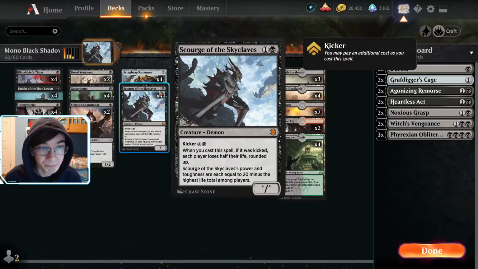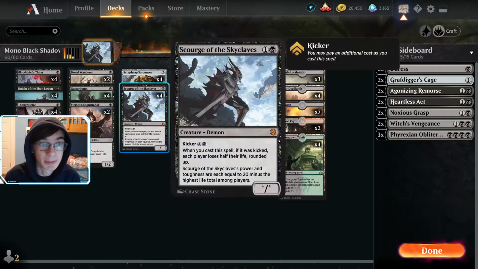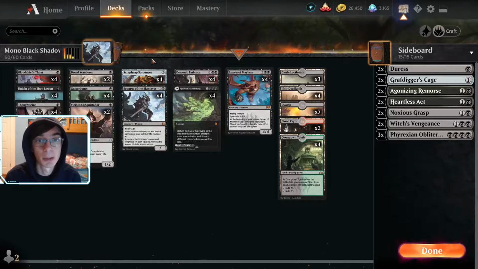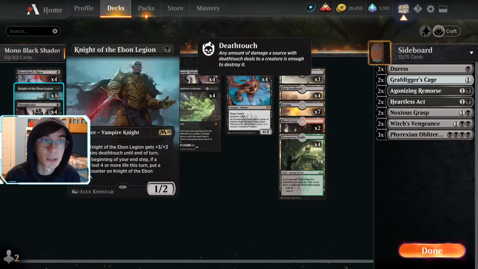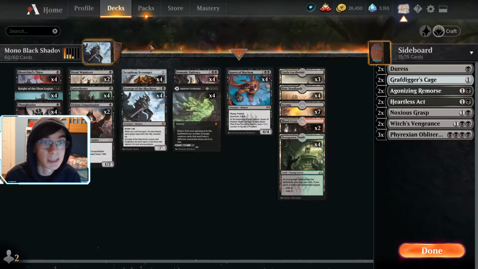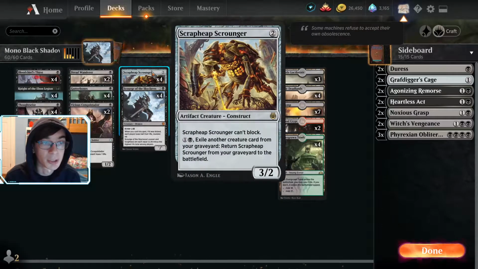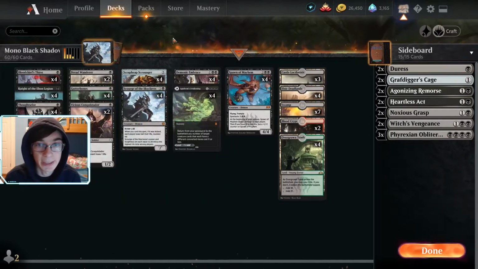So first off, this deck is just an aggressive deck. It has to be an aggressive deck to play Scourge of the Skyclaves. So it's got all the things that Mono Black aggro has. Huge beaters like Spawn of Mayhem, early cheap efficient 1-drops like Knight of the Ebon Legion, amazing disruption in the form of Thought Seize. It's got Scrappy Scoundrel as a 2-drop, and a whole bunch of Savannah Lions, as in like 1 mana 2/1s, to back it up.